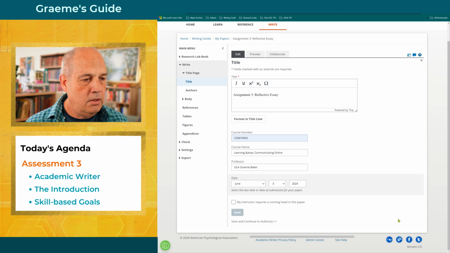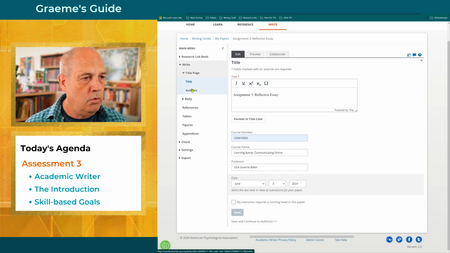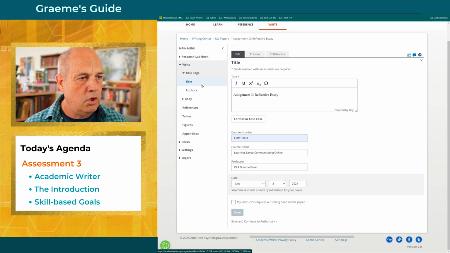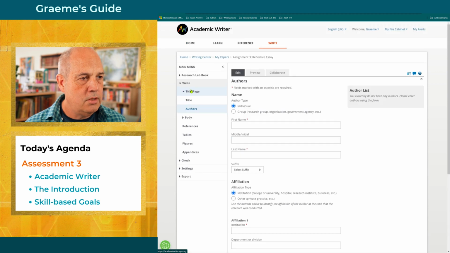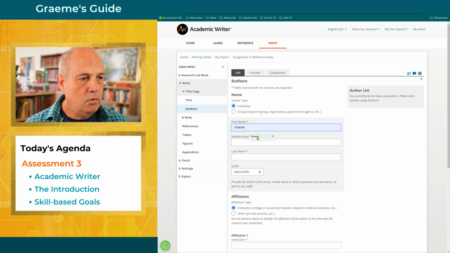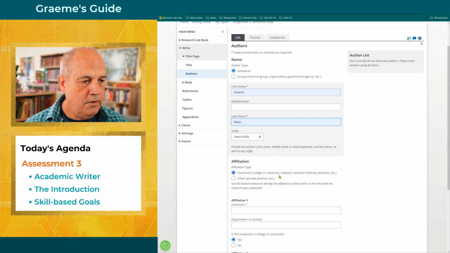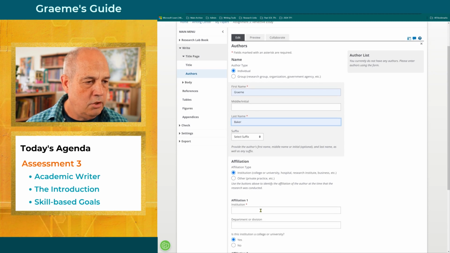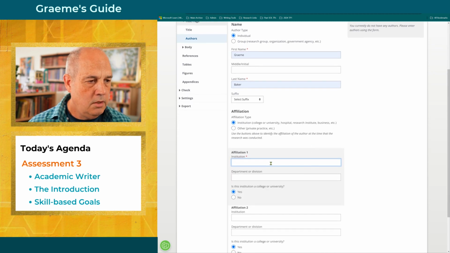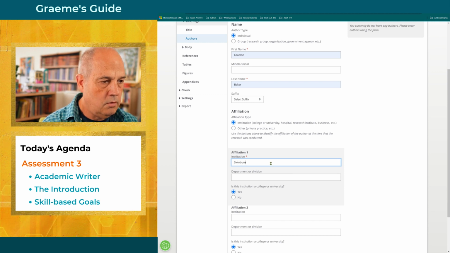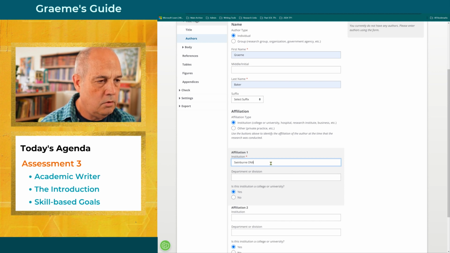Okay, so that's saved. I now want to add myself as the author. So I'm going to click here on authors and put my name here. Graeme, I'm not going to worry about a middle initial, and I'm not going to worry about a suffix. I am going to put in the institution, which is Swinburne Online.